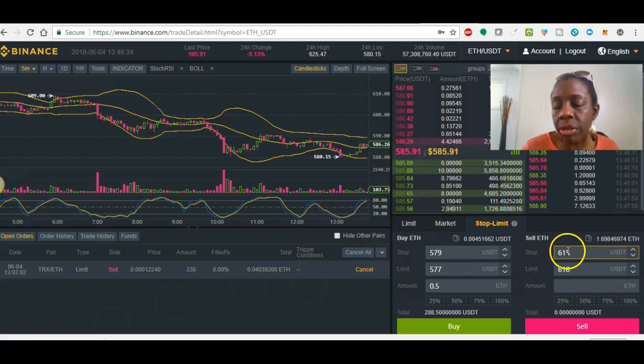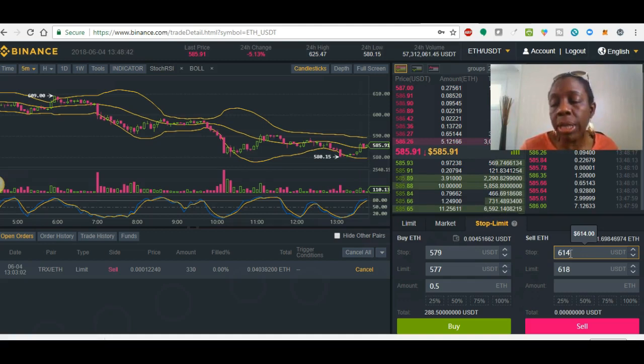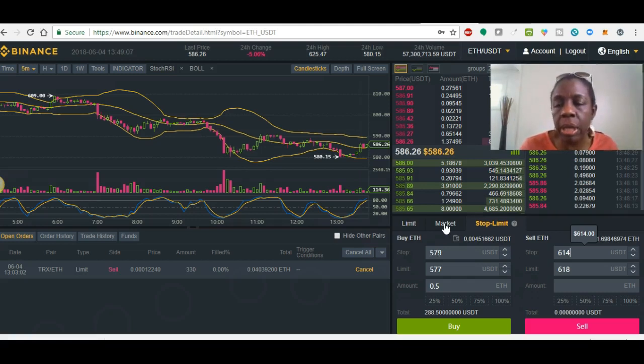Okay, so 615 is going to be my stop price, or actually I can make my stop price 614. So what that means is, as the price of Ethereum is increasing from what it currently is, once it gets to 614, I'm telling the trading bot to set up a market order. A market order over here is just an instant order. It's an order that says buy now, whatever the price, or sell now, whatever the price, which usually is the current trading price, give or take.